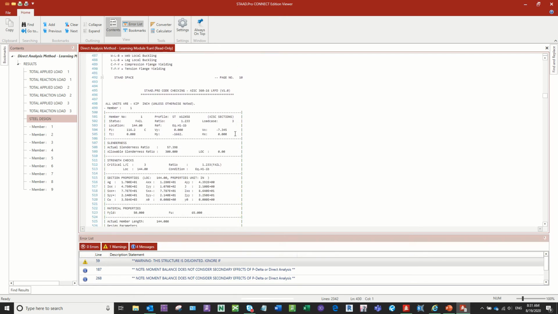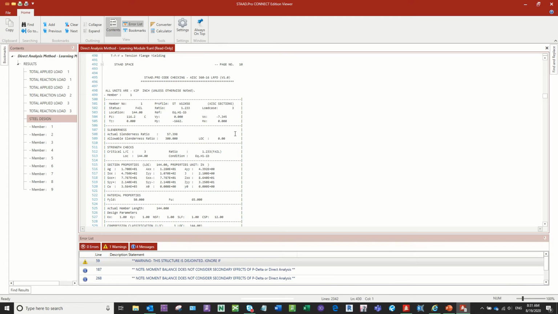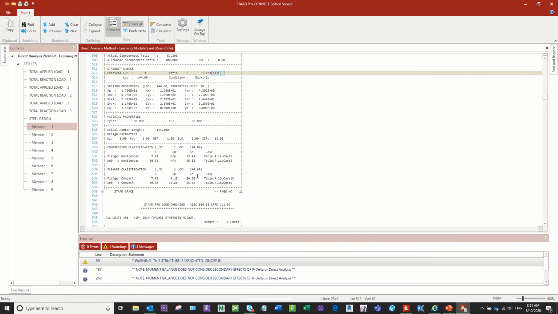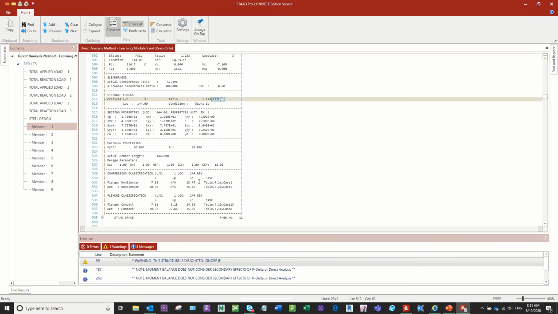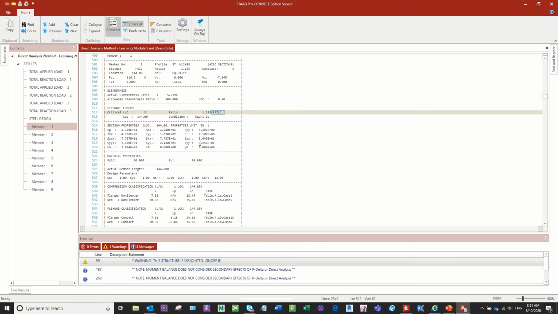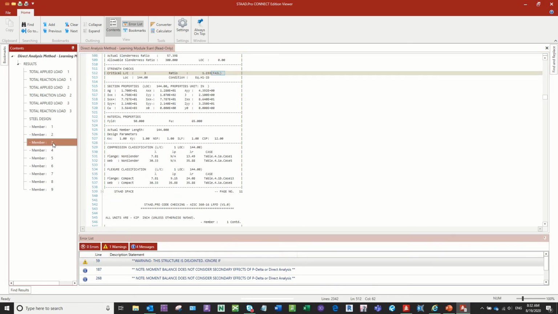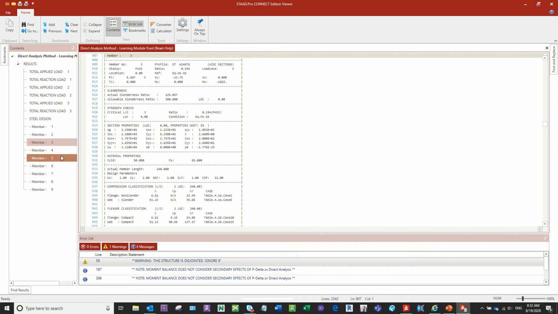But you can come in here and see detailed calculations. So we can see that member one here actually has failed. All right. This is just a numerical value. These are the calcs, and it's going to tell you exactly why it's failed, what's going on with the structure. So these are the numbers, right? Same thing for any other member you want to take a look at, what works, what doesn't work.